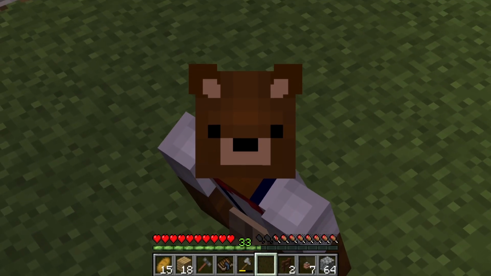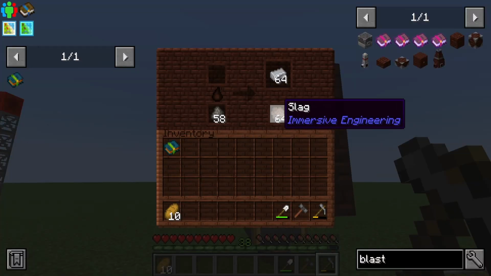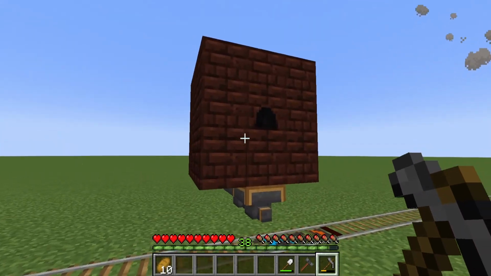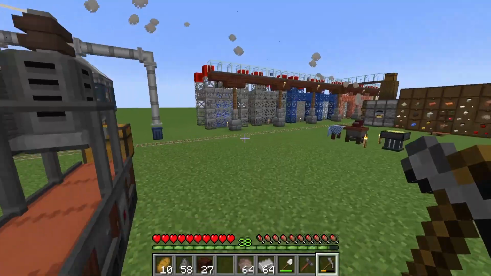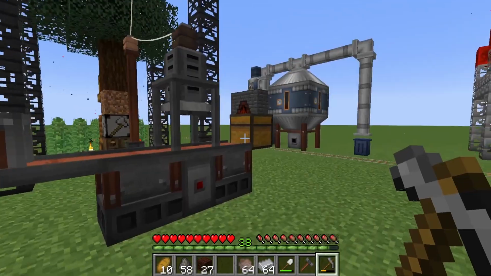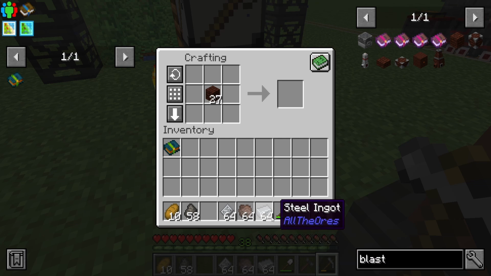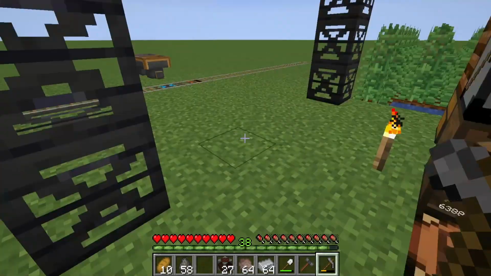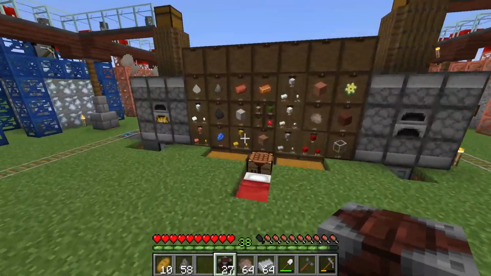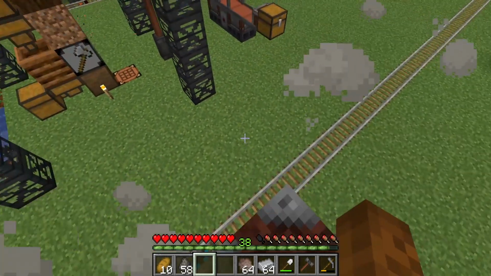Although, I did almost go insane trying to get that train to work. So I just tried to do the same thing with this blast furnace, but unfortunately it does not work. But I actually think, if I'm not mistaken, let me just break this guy down. I think if I make reinforced blast brick, which is just some steel plates, which I have in this chest here, I believe then that can have inputs and outputs. It's been a while since I played with Immersive Engineering, but I think that is the case. I also think I need to put a hopper on the top of that. So something like this. And then a hopper in the middle.